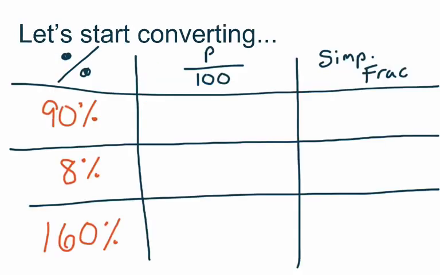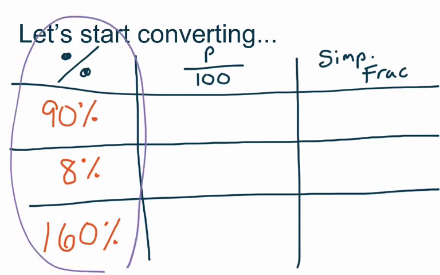So I made a little chart for us to work through a couple examples. In all these problems, we know what the percent is. So the first thing you should always do if you're trying to make it into a fraction is take the percent and literally just put it over 100. Since this first one is 90%, that means 90 over 100. From there, we just simplify our fraction, which is something we have been working on throughout the year.